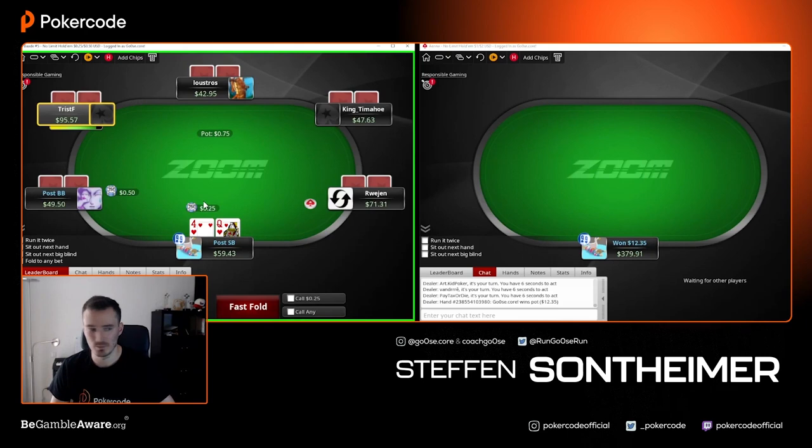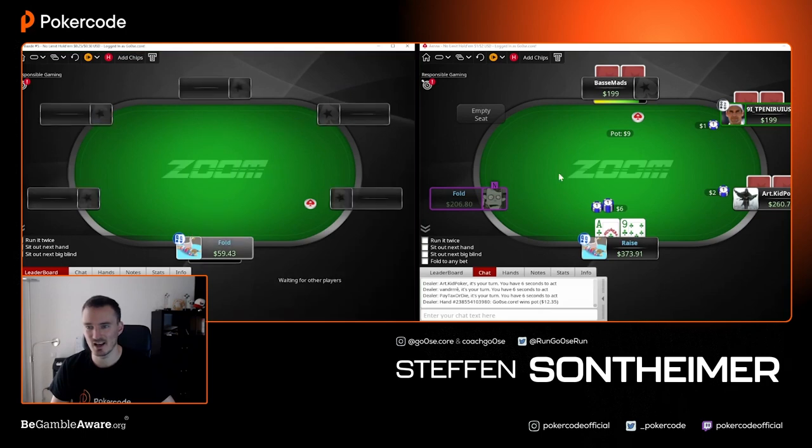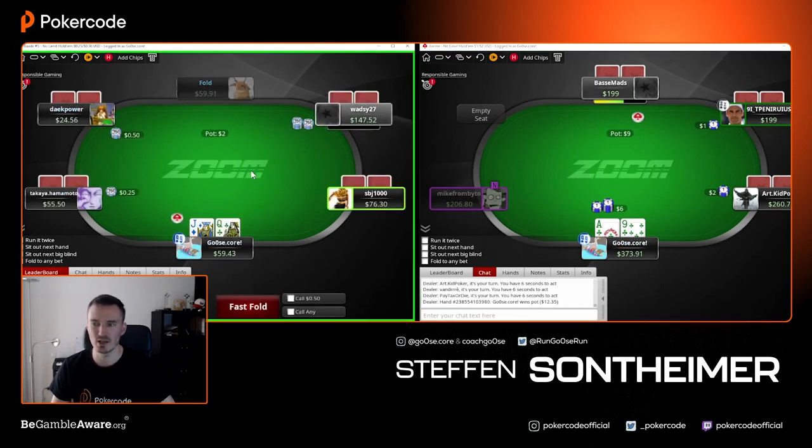So now it's really 60 big blinds. Just a little over 5 minutes on the clock. Ace 9, here we go. You can actually increase the sizing as well. That makes a lot of sense. Let me know in the comments, how would you adjust that?